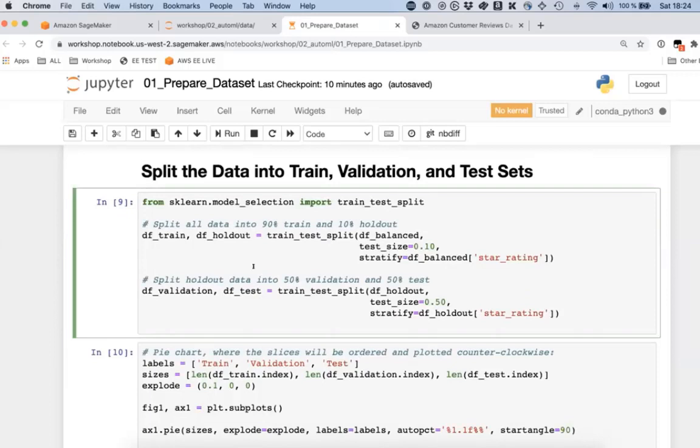As a next step, what you would always do is split the data into different data sets. Having this big data set, we're now going to create a holdout of 10% for testing and validation. So let's keep 90% of those reviews to train the model. After each model training step, you validate how well the model is performing, so the model will actually react to that data. Once you're done with training, you want another small data set to really test how the model performs on data it hasn't seen before. This is why we have two holdouts here. We first cut into 90 and 10%, so we have train and holdout. Then we cut the holdout data set again by 50%, so we have 5% left from those 10 for validation and test.